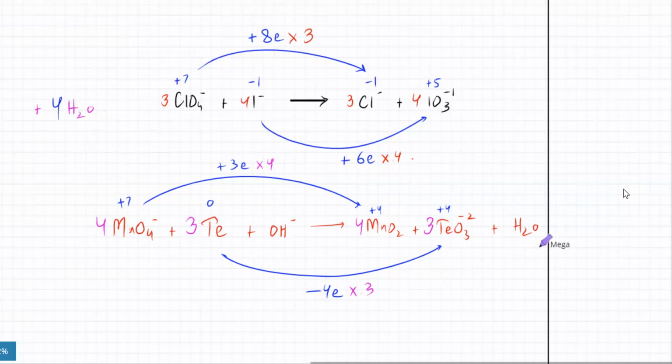And the last thing is we need to balance water. We've got how many hydrogens on this side? We've got 2 hydrogens. So let me make 2 hydrogens on the left side as well, right? So on the right side, we had 2 hydrogens. Are the oxygens balanced? That's 4 plus 4, that's 16. And 2, that's 18. So you have 4 into 2, 8. 8 plus 9 is 17. And there's 1, so it's balanced. Is this clear?